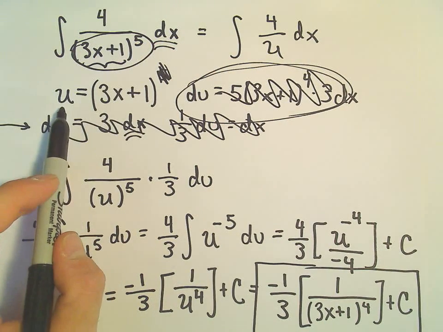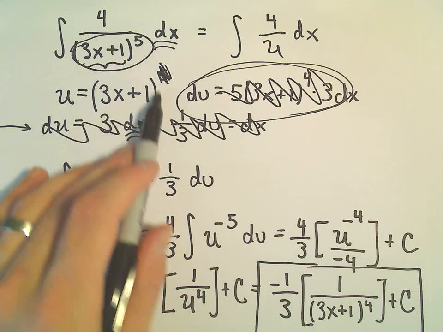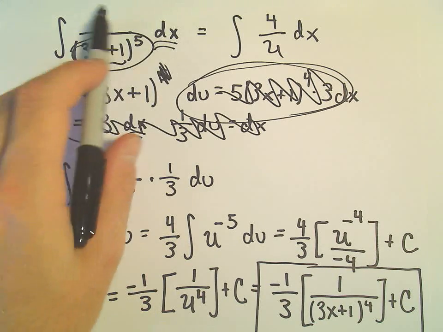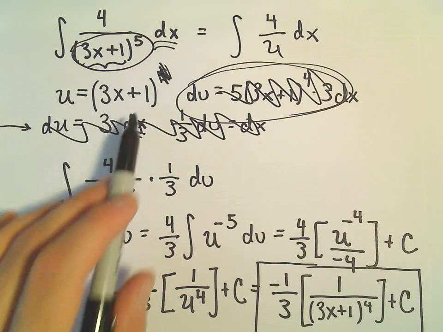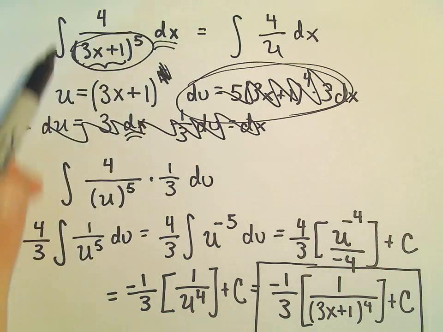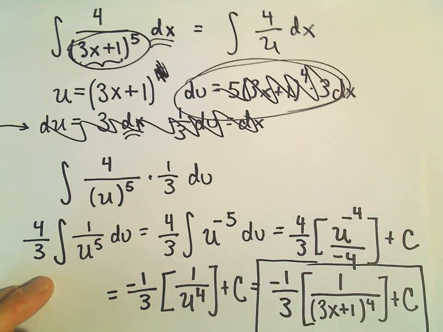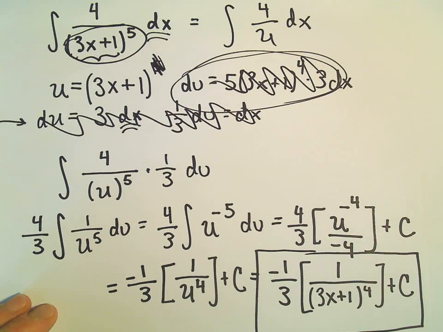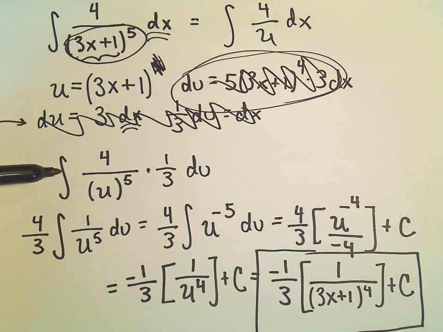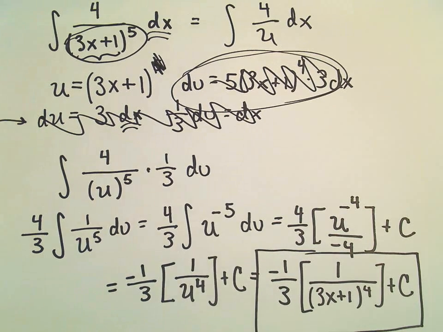So in general, when you're picking u substitutions, my advice is kind of start simple. And then if that doesn't work, if you feel like it's not sort of knocking out enough of the problem, make it more complicated. And again, this will make more sense as you do more examples. I think u substitution is definitely kind of a confusing thing at first. But when I look at a random problem, if I don't just immediately know how to do it or see some algebra or trig, u substitution is going to be always kind of the first trick that I think about.